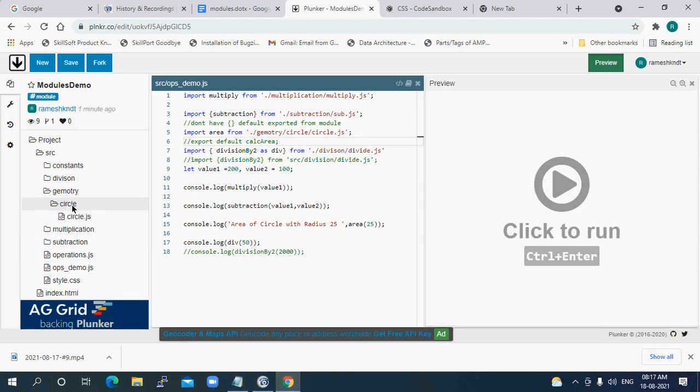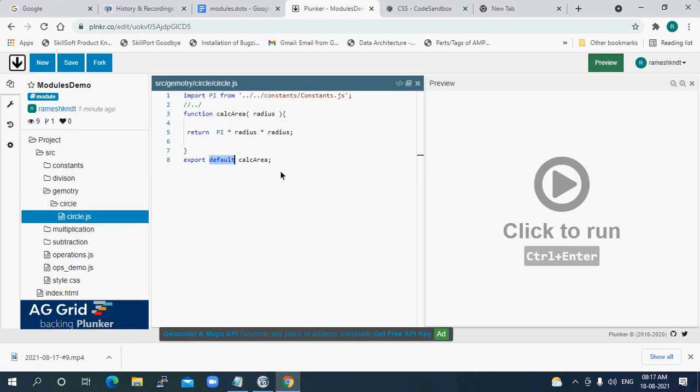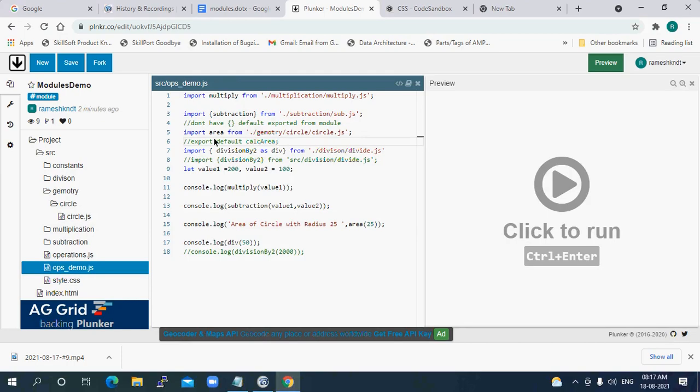So we have imported which one? The default exported function, correct? Okay, we can give any name while importing the default exported one. You can see here, I have given my own name, area, right? But still it will work.